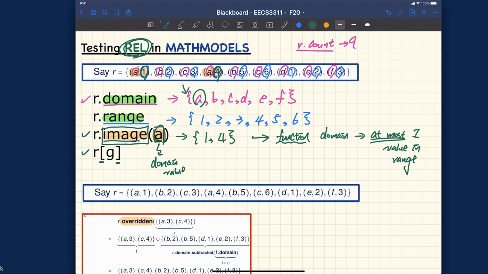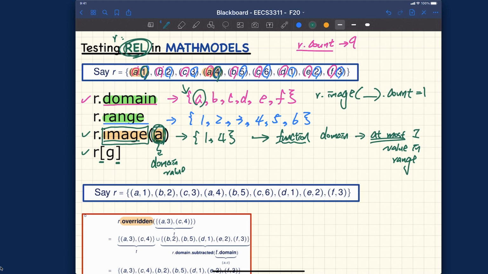So what does that mean? That means even though the type of the object is actually relation, its property makes it actually a function. In that case, whenever you say R the image A over here, you may have to do something like, whatever value you pass over here, you want to say the size, the count of that set, is exactly equal to 1. That's making sure it is mapped to at most one element. Not for this particular A, because A does map to multiple values. I'm just saying that in case you have some R of type relation, however R is at the same time also a function.